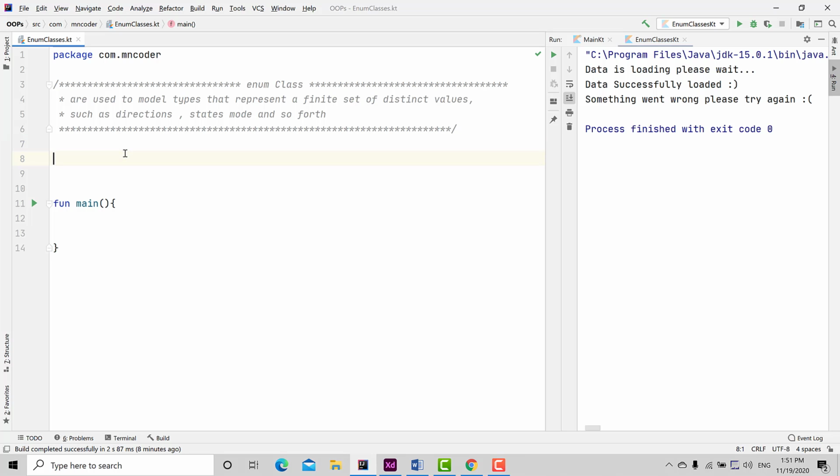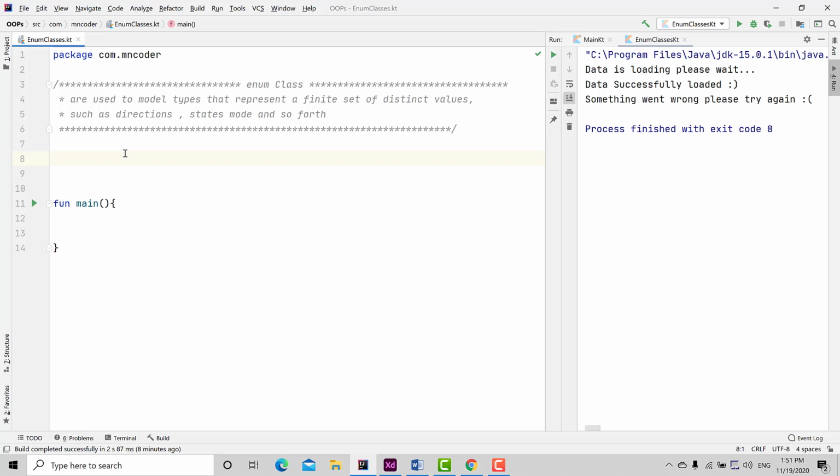When I start to load the data from the server, we have a loading state, and then we have the error state, where something happens and we get an error in our network, and if our data is loaded successfully, we have a success state.